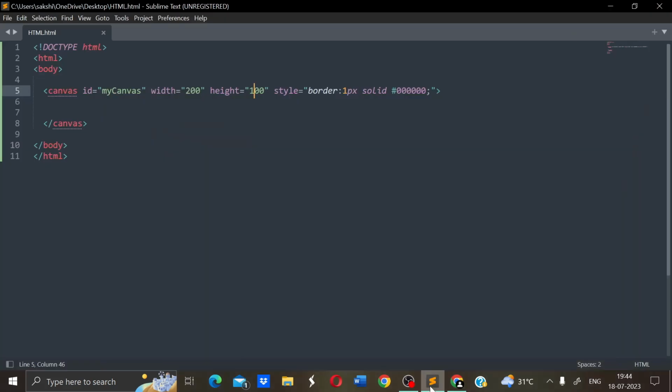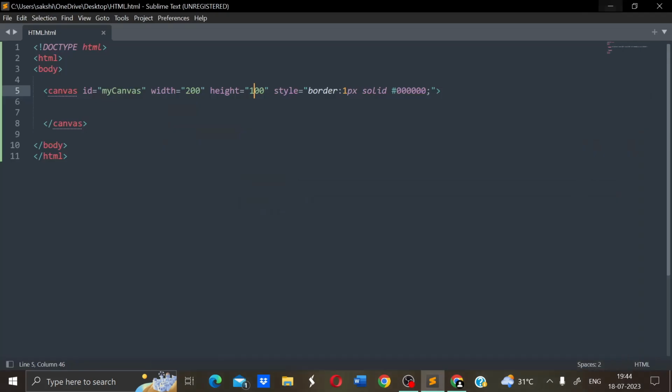Now we can try something else. Let's try to draw a line, a diagonal line, right? So this whole thing will remain the same till canvas. You can change this though. So let the width and the height be same, border I'm keeping same. You don't have to memorize this, keep a few in mind.